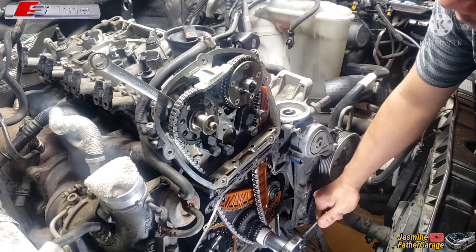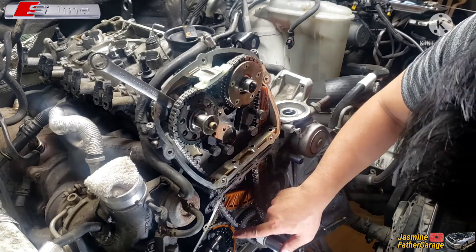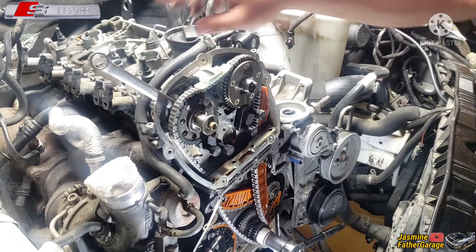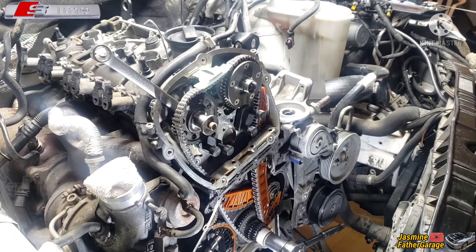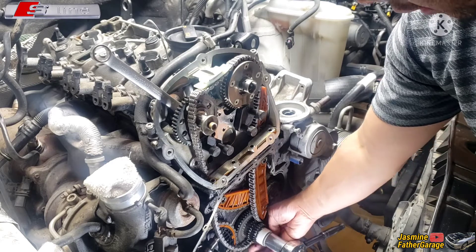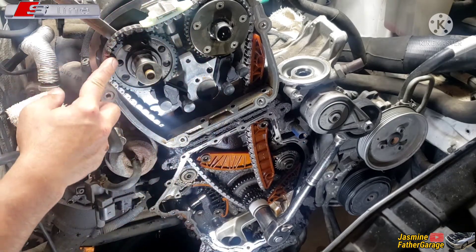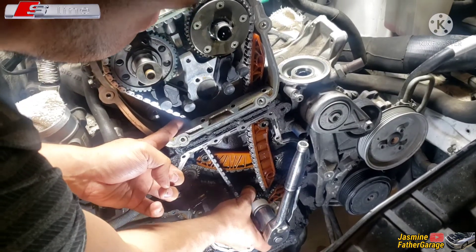Look — it's still going up, still going up. The mark on the balancer looks like it's at 12 o'clock. Keep going — alright, it's stopped moving now. I'm going to check the chain marking and sprocket to make sure I'm on the right track. I was off a little bit here, so I'm going to loosen this one and set up the mark down there, then tighten it up and do the other one after. The bottom one is lined up to the chain and the marking. Now I'm going to adjust this top one — double check the bottom to make sure the chain catches on the sprocket.